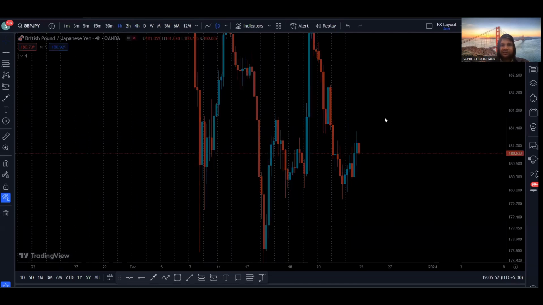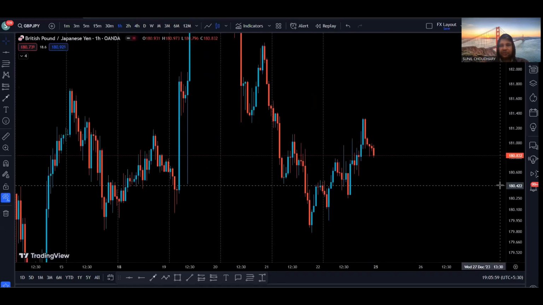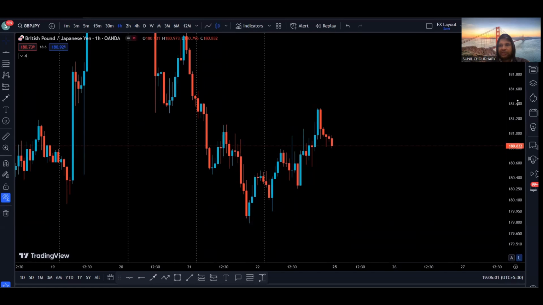Now let's go to the 1-hour time frame to see more details of what is happening. On the 1-hour time frame, we can see that the price is now making higher highs and higher lows. We create a higher low, higher low, higher high, and right now if we can find support in this area, there'll be a pretty high probability we can continue going to the upside.